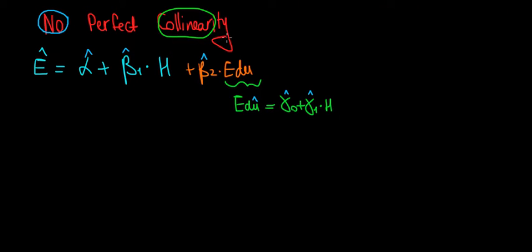What does it mean on the same line? That means that we can explain one variable via a regression line by using the other variable. So we have earnings that we regress based on height and education, and let's assume that we can regress education based on height as well via a line, because remember that's what the regression here is, a regression line. So that's what collinear means. They are on the same line.